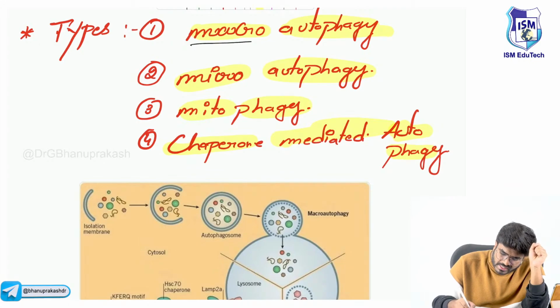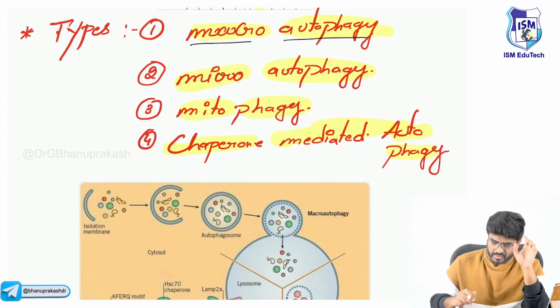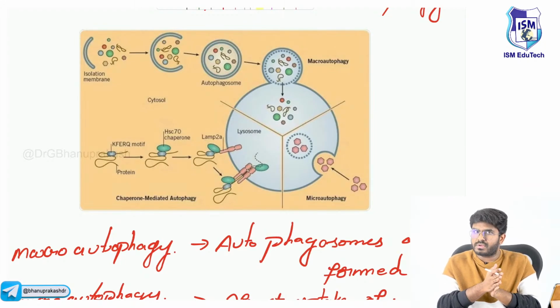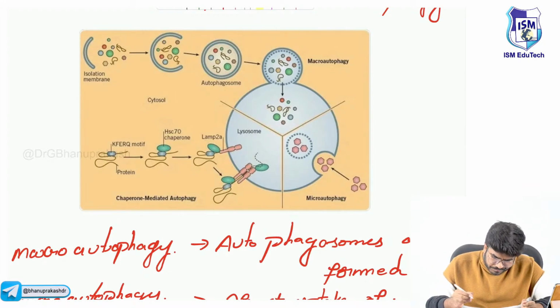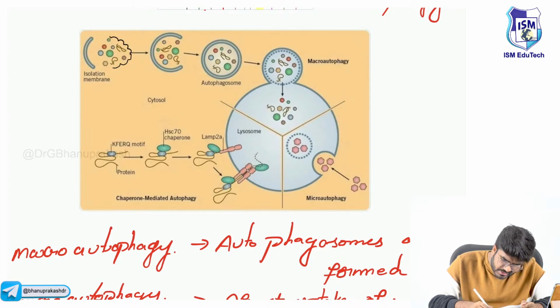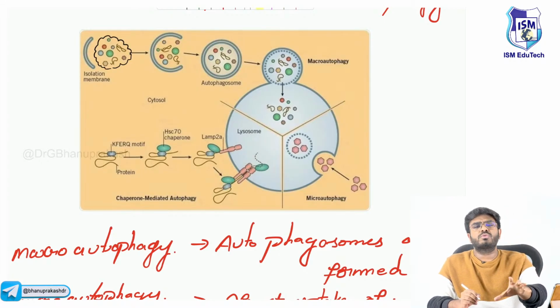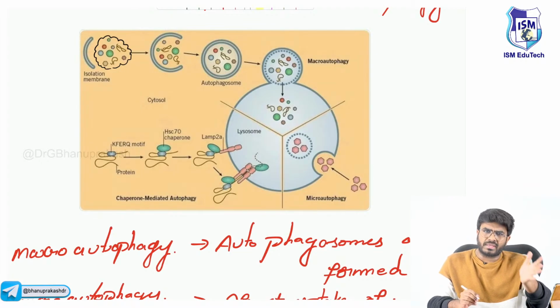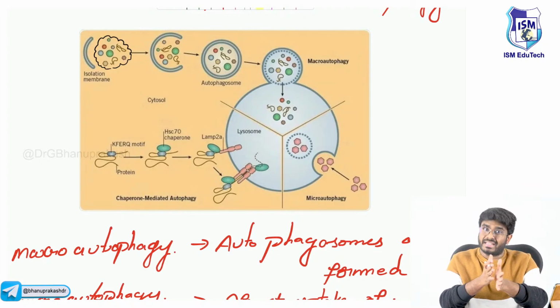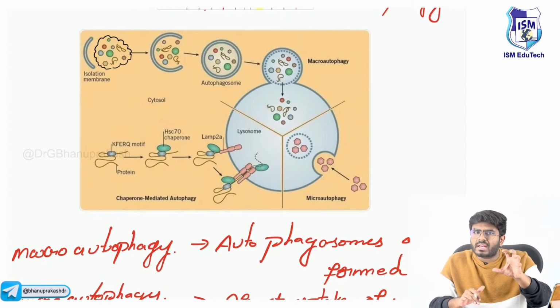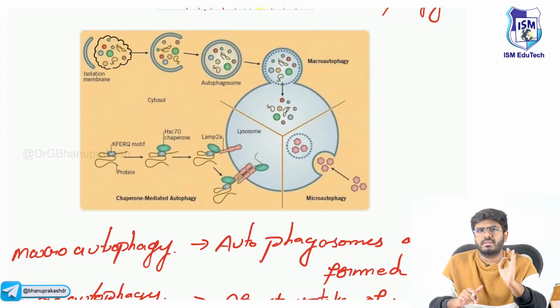Macroautophagy. So what exactly is macroautophagy? Look here, in this one single diagram I am trying to show you 3 different types of autophagy. These are the substances which need to be degraded, maybe proteins, misfolded proteins or something else. You have to degrade them, so where do you degrade them? What is the prime organelle involved in autophagy? The prime organelle is the lysosome.